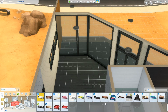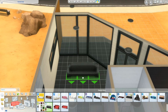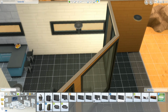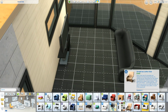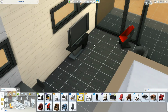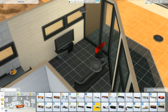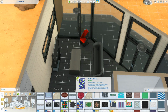Now we're going into the small living room space. That couch changes colour eventually. I hardly ever stick with what I initially put down. I'll be like, yeah, this works, and then I'll be like, no, this is all wrong, change everything. Which is alright. I really wanted to have an accent chair in the living space though, so even though that chair eventually changes, there's still an accent chair, which you'll see.